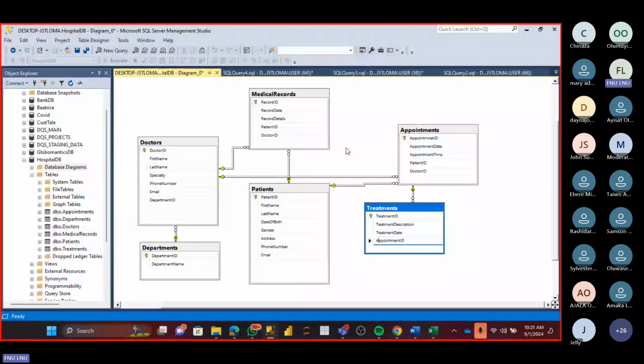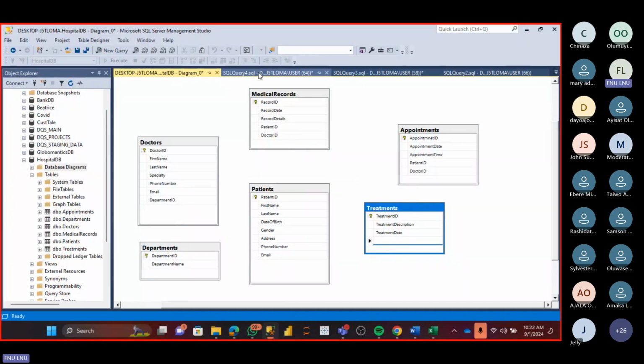And that is why we have what we call relational databases: tables in relational databases have relationships, and the relationships between the different tables are brought about by primary keys and foreign keys.